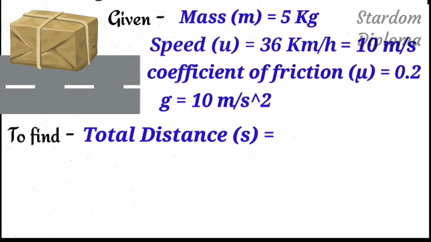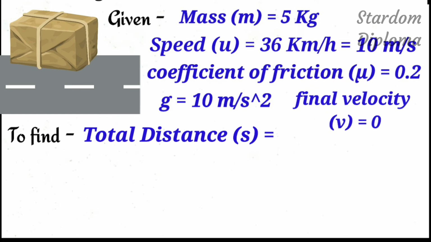He gave that the body is brought to rest. At the beginning of the question, he said that the body is already in motion, and he asked for the distance up to which the body will come to rest. There is some final point. So the final velocity is 0. Okay, you are understanding it?